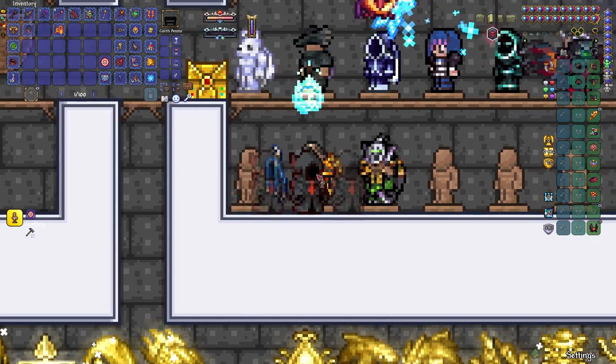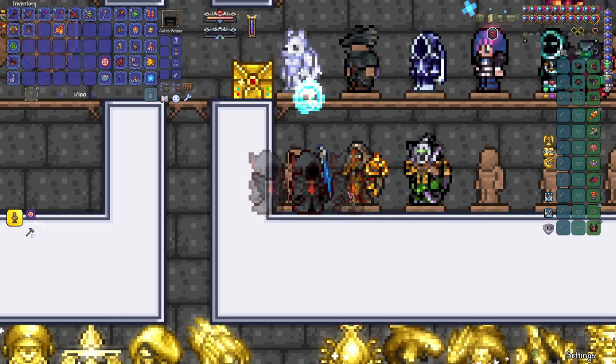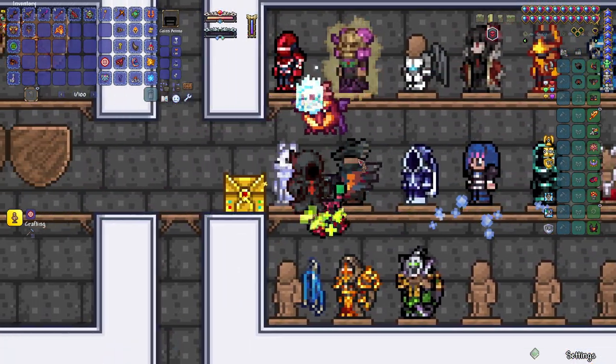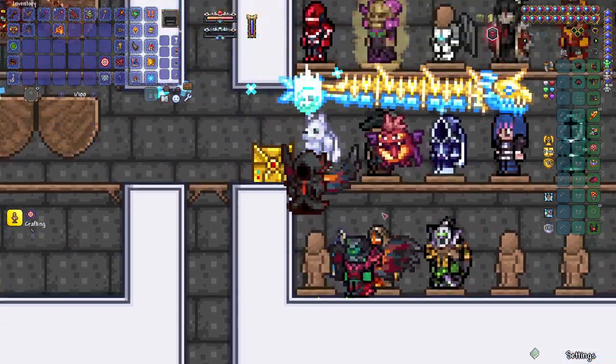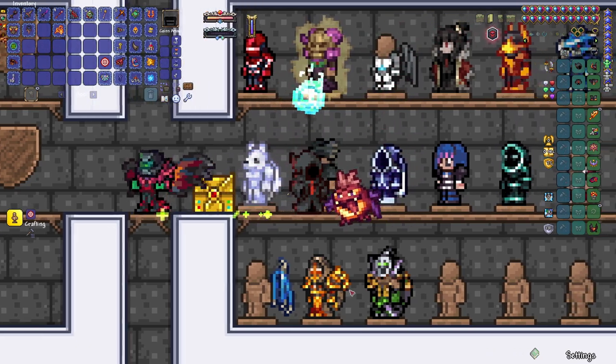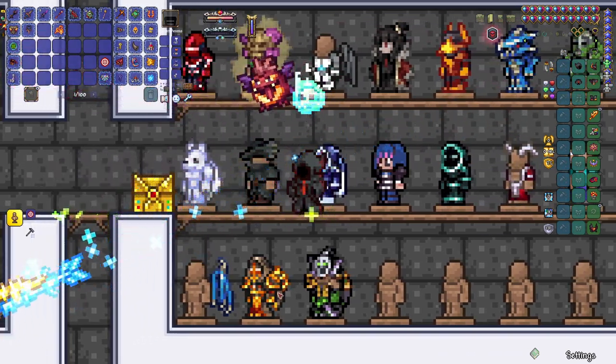I can't remember what set that is. I think it's a Pally set. The armor right here? Yeah, this red one, it's a World of Warcraft pocket armor set. Yeah, I remember it. Looks like something I'd put on my dwarf.